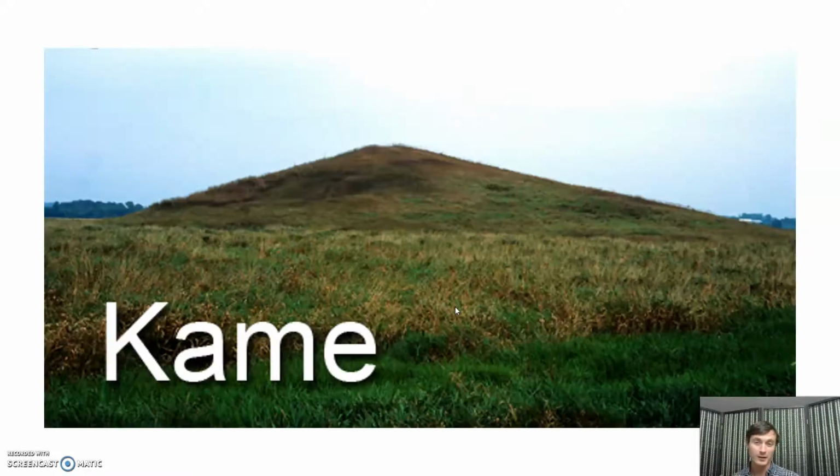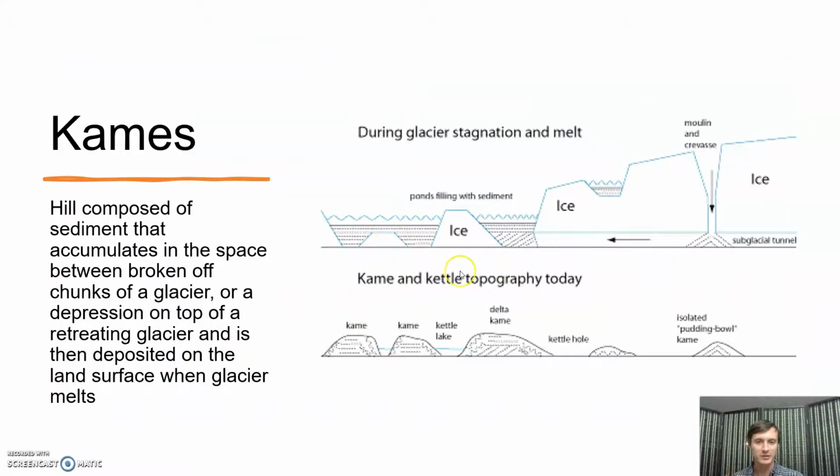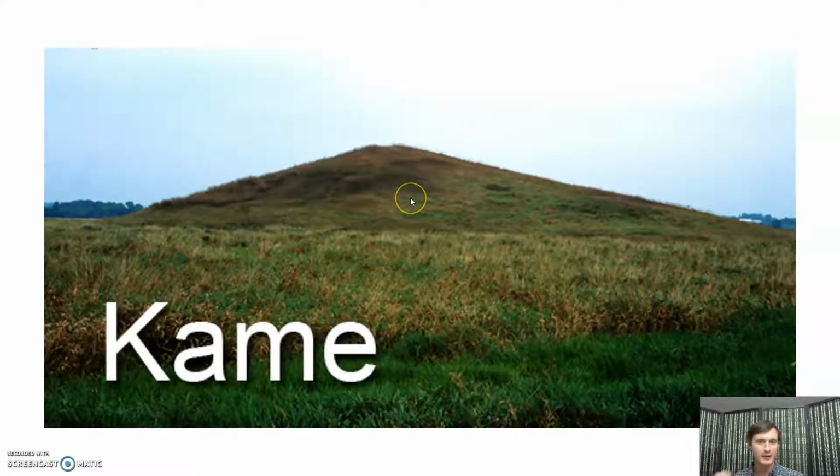So if you saw something like this, and it looks like just a normal hill, you wouldn't 100% know that it was a Kame and know that it formed through this process, but because it is a whole region which has this topography, you would look at the entire area, and if you saw many of these hills and many of those kettles or kettle lakes, then you could figure out the process by which this feature formed.